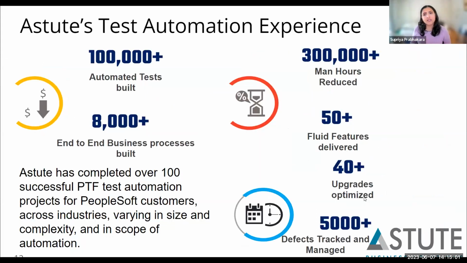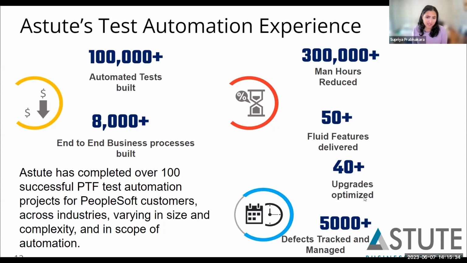So moving on. This is a brief summary of our automation experience. For our customers, we've built over 100,000 automated scripts. This is excluding the pre-built. This is built for their business processes. And with this, there is over 300,000 plus man hours saved. And we have also built over 8,000 end-to-end business processes.